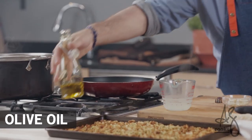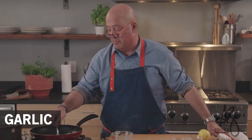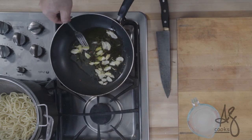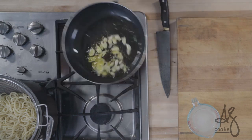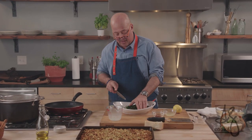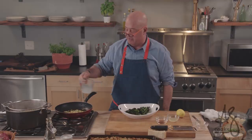A nice healthy glug of oil, a little salt, a pinch of chili flake, thinly sliced garlic — just think of Goodfellas. I love that moment in that movie where they discuss the thinly sliced garlic. I put the oil into a cold pan because I do not want to burn my garlic. This is in real time — fifteen seconds later it's sizzling. Guess what is going to prevent my garlic from burning? Pasta water. Let's cut our broccoli rabe. The moment you see some of those pieces turn, add pasta water.